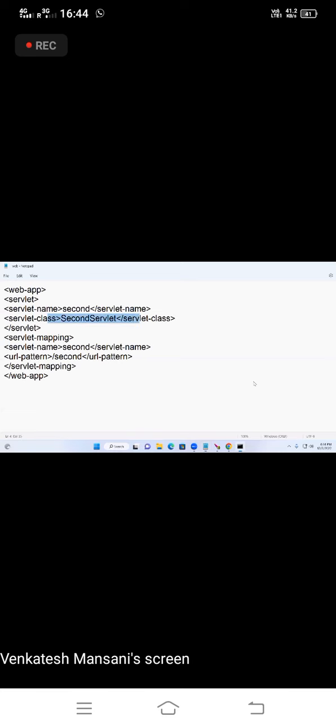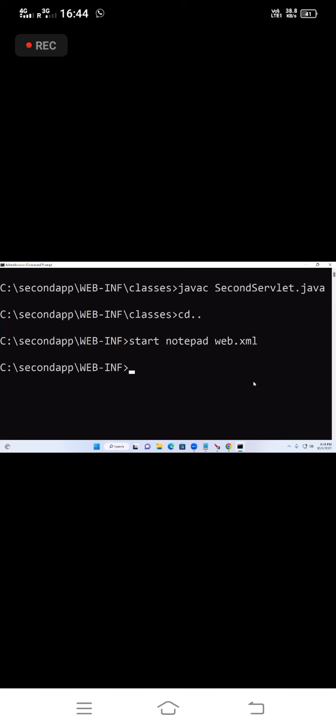Next we have to come back, cd two dots. Here we have to create the war file. How to create? jar cvf second.war space dot. Here it is a command. It is a JDK tool used to create jar file, war file, ear file and rar file. C means create. V means verbose, details displayed. F means the file to be created. What is the meaning of dot? All files and folders of the second app current directory are placed in second.war.